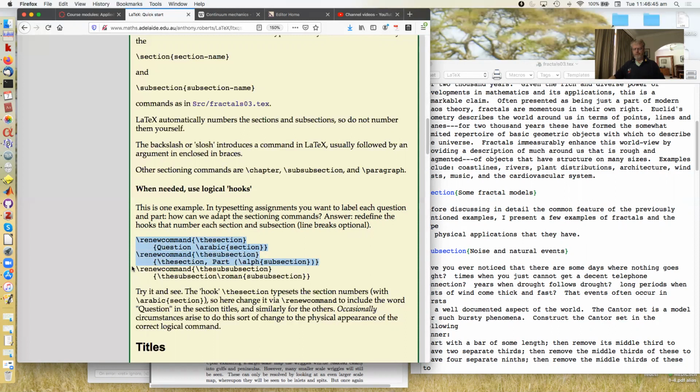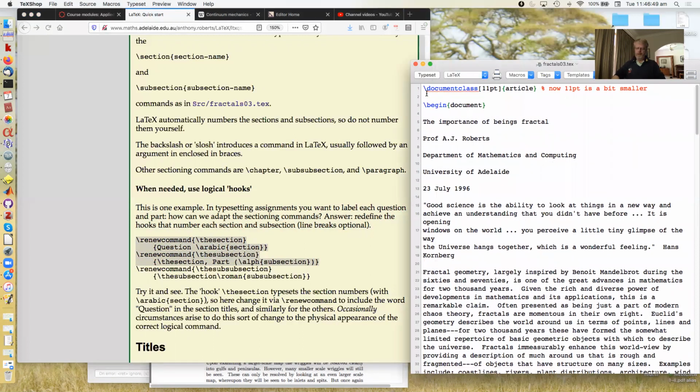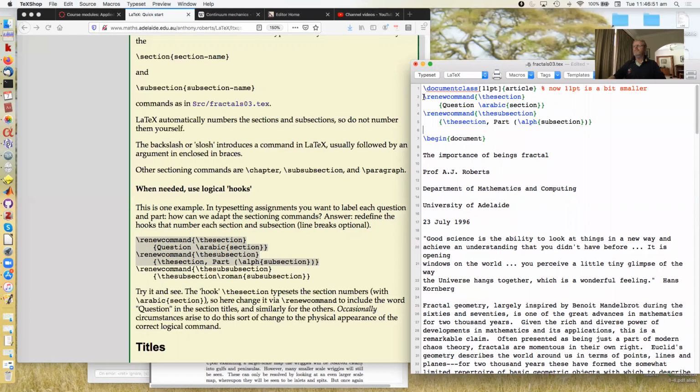So let's try that in this document. Now you insert anything like that in what's called the preamble. And the preamble is that area in between the document class and the begin document. So remember that, that's the preamble. So that's where we put these commands to redefine the sectioning. Now let's see what happens.